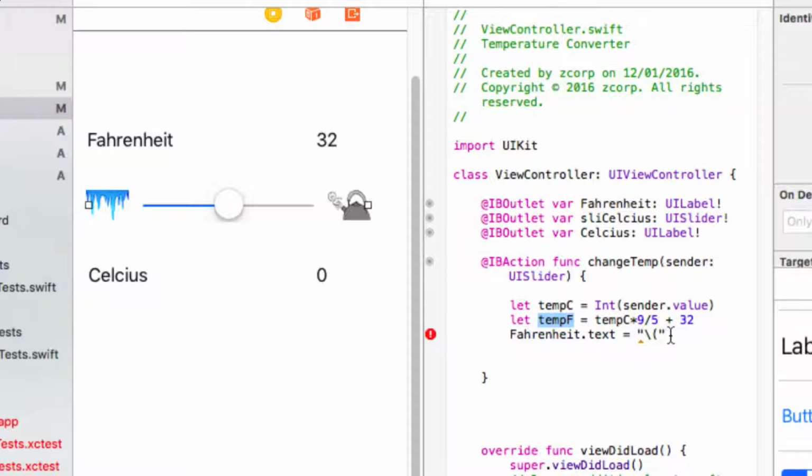So we've got to put temp F in here. Close the brackets, close the quotation marks.